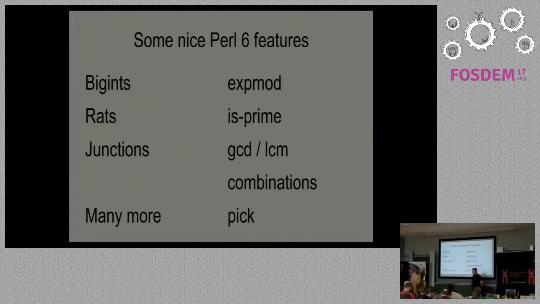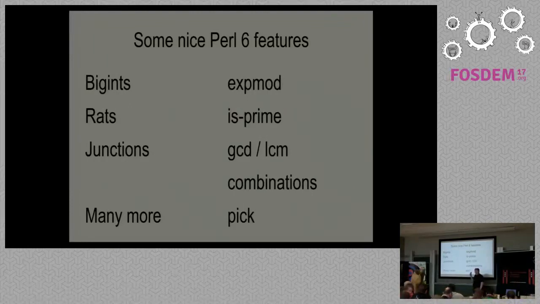I love big ints, native to Perl 6. In C code and in Perl code, you're constantly fighting with this issue of when my numbers start getting large, weird things start happening. We have rationals. I don't actually care so much about them. I know a lot of people love having the idea of rationals where I can just maintain the idea of 1 over 3, not immediately turn that into 0.333 something, not 3.